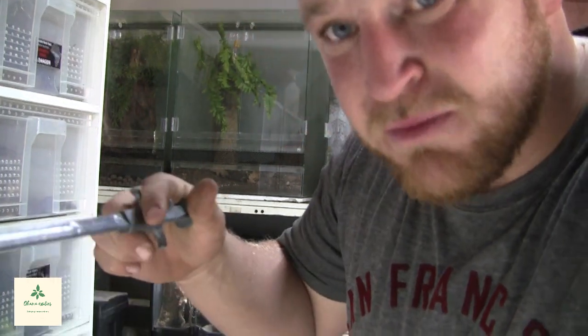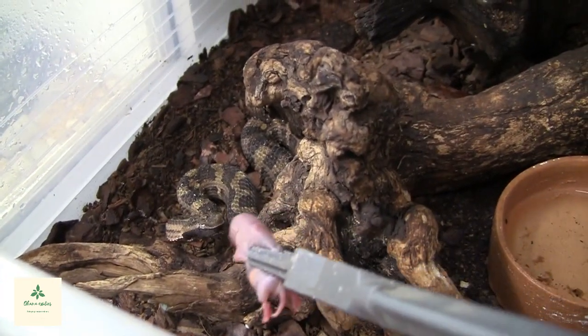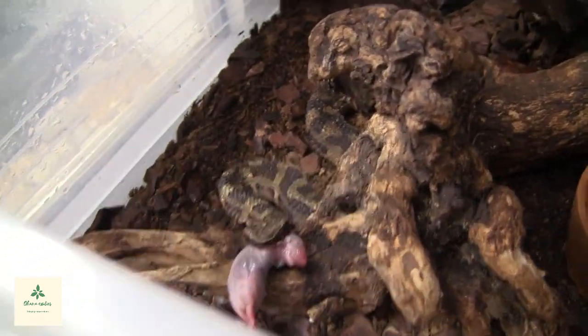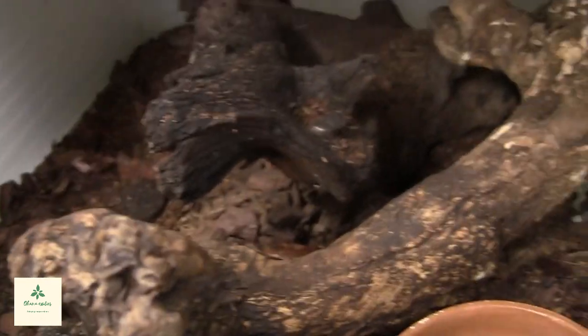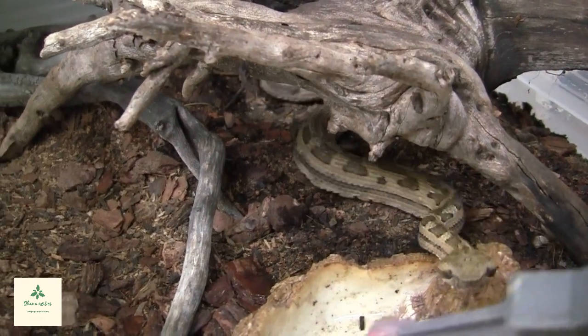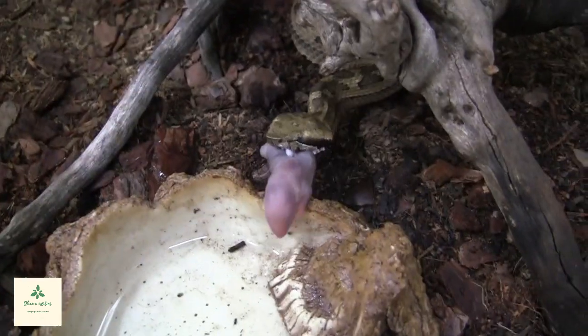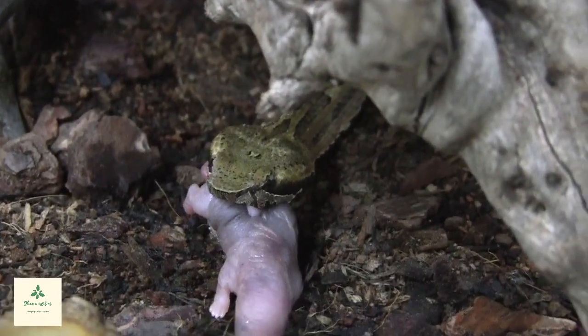I really do like these snakes — they're actually pretty much my favorite. First up we're feeding the male. He looks pretty keen on the meal. Is winter over for you? Oh yes, winter is over. Look at how perfectly these guys blend in with their surroundings. Very simple setup for them — obviously not permanent by any means. The female is under here; let me see if I can coax her out. Look at that fang right there into that prod.